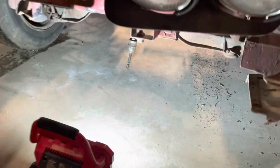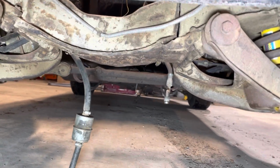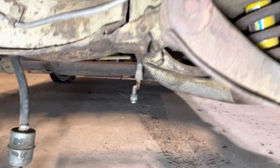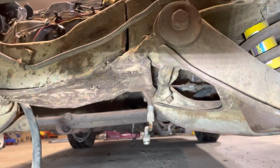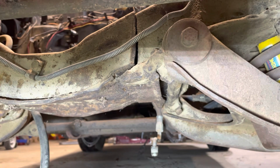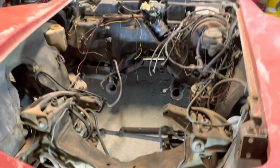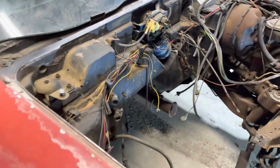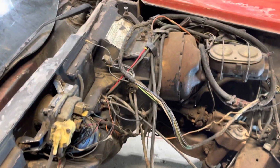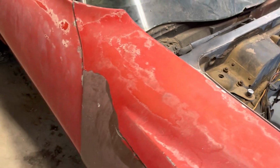And you go down here, and to match that, there's a nice big crack right there. You can see that. That's bad. See how the lower control arm mount is all whacked. There's some scab welds. Obviously, this car had been sitting for a long time, from the 90s, I believe, but somebody beat the shit out of it. But most of it we're not using.